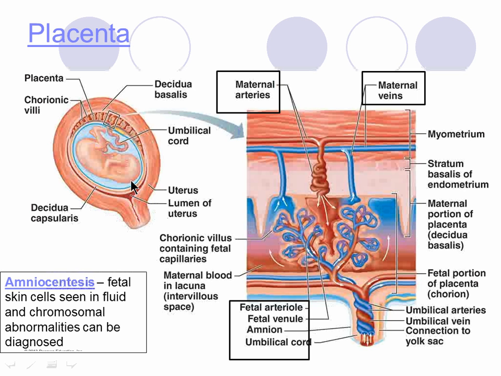Notice how the fetal skin is bathed by this amniotic fluid. Like we shed our skin cells, the same way the fetal skin cells are shed, and they will pass out here into the amniotic fluid. So when you do an amniocentesis and take amniotic fluid, you'll get some fetal skin cells in that. Then you do testing of those fetal skin cells. You can see if there are any chromosomal abnormalities. So you can do genetic testing.